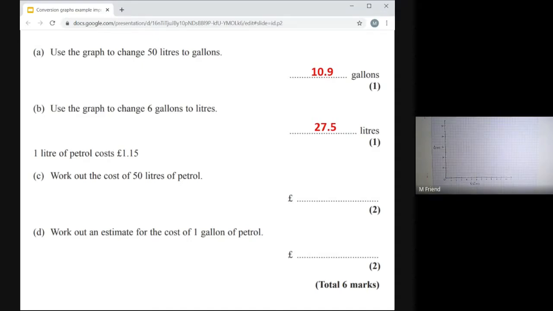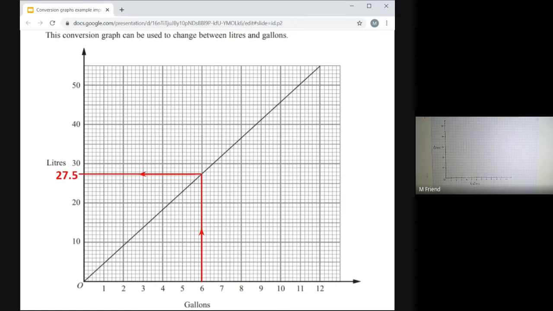Now, part C is not insisting that we use the graph. It doesn't say use the graph to. So, before I go on, I should say that this is how we show that we're using the graph. I don't mean just look at the number 6 and look at the point where it touches and then look at the y-axis. I mean, actually physically draw these lines on there. These red lines that are in my workings, you have to draw those as well. And I'm going to recommend you draw them with pencil, but you actually physically write those lines onto your graph, and that is communicating to the person reading your work that you're using the graph and not doing some other method. Right, sorry, I digress.